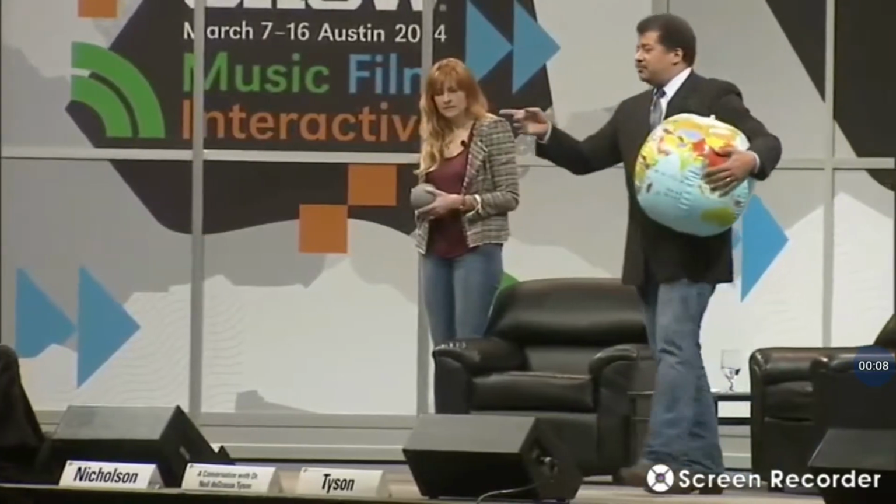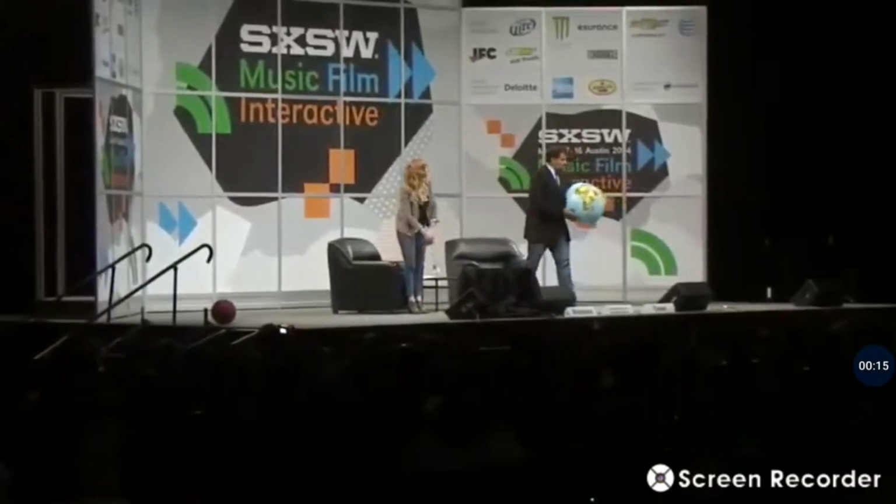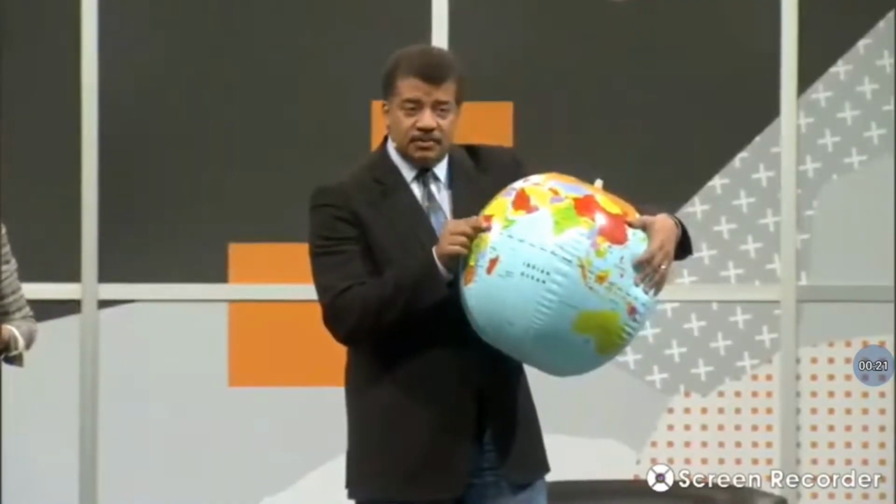As they say, as the area of our knowledge grows, so too does the perimeter of our ignorance. And that dude who jumped out of a perfectly good balloon, what's his name? Felix Baumgartner, he would have been about 2 millimeters above the surface of this globe. That's his edge of space jump.